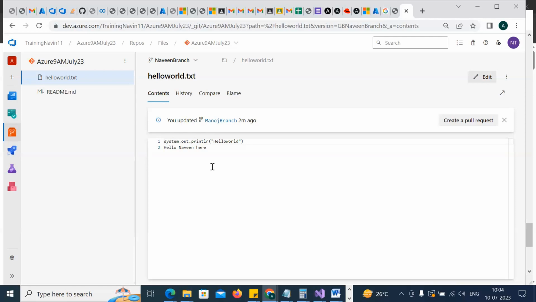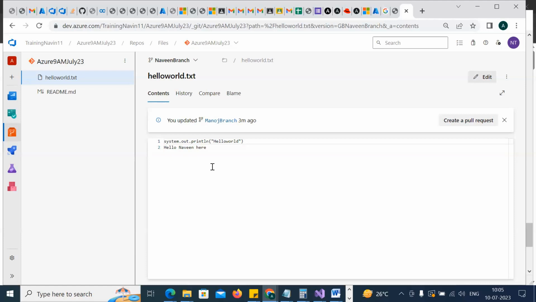Adding the task to the main branch means you are trying to say that whatever task you have done, I want to make it live in the main branch. Did you get the point? Main is live, right? Live in the sense it's the organization's live, right? So you want to move this task to main. That means you want to apply this to every one of you, the entire organization. Yes or no?